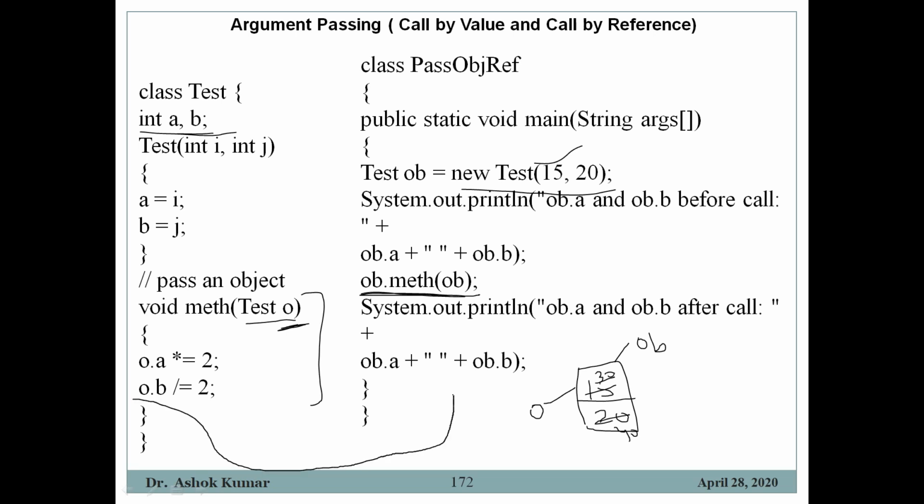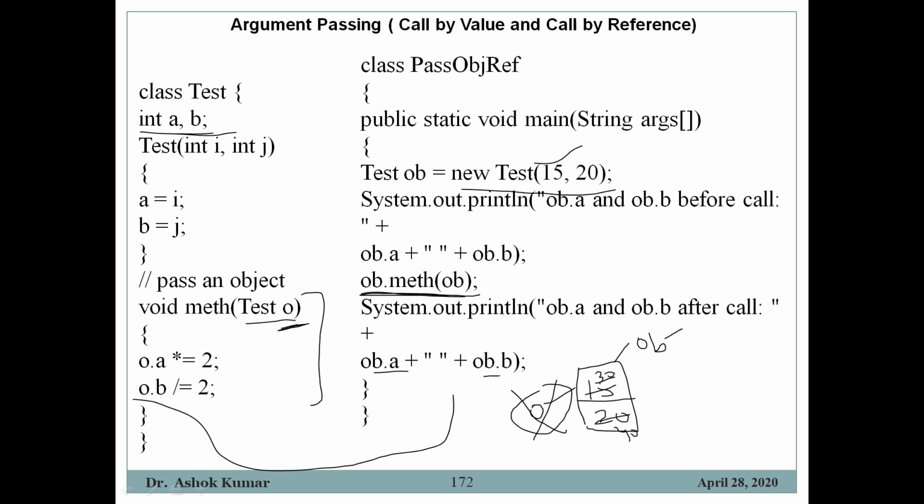When the control comes back to the main, the scope of o is over, but the object is still there. It is being referred to by the reference variable ob. So when the control comes back, in the next line we are printing ob.a and ob.b. So now we will get this result, 30 and 40.